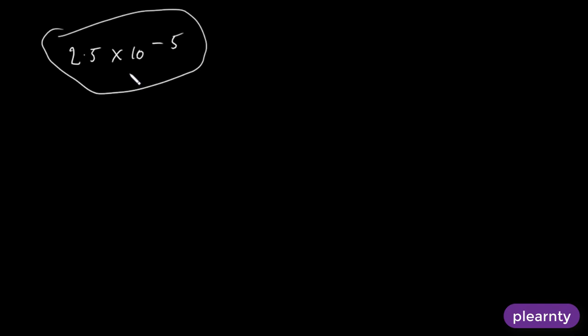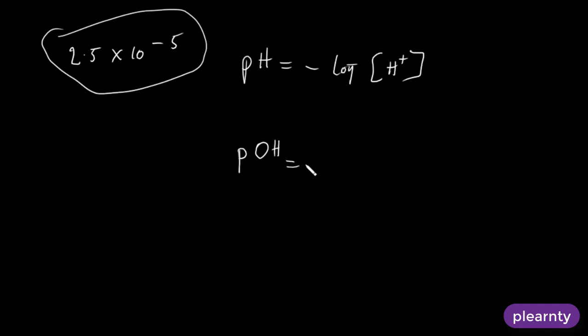So that brought about the concept of pH. pH is the negative logarithm of hydrogen ion concentration. And apart from pH, we also have pOH, which is the negative logarithm of hydroxyl ion. Just like in the case of ion products, the ion product of an aqueous solution is always 1.0 times 10 raised to power minus 14.